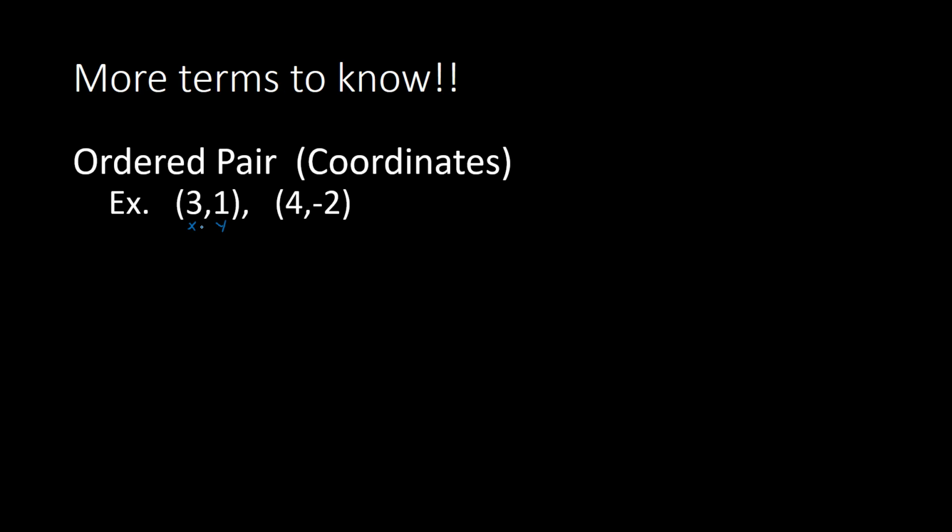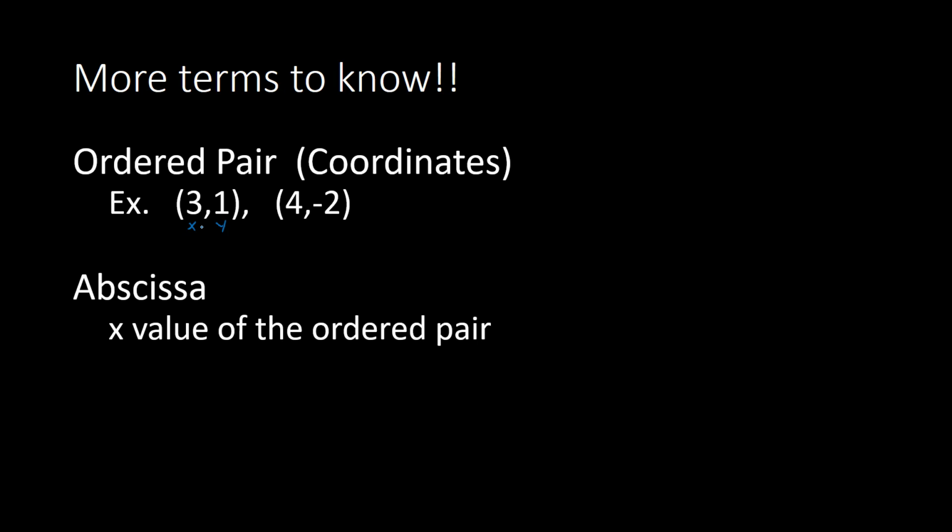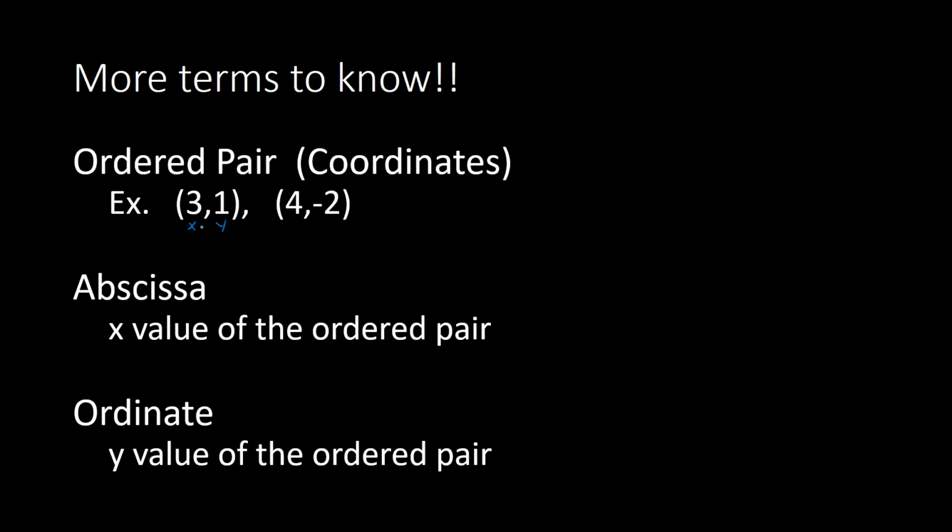And another more fancy word that we can give to those is your x values are called an abscissa. So abscissa is the x value of the ordered pair, and then the y value is called the ordinate. If you need a way to remember which one is which, this may be helpful for some of you. But notice x comes first in the alphabet, and then y comes second. Well, the word abscissa starts with an A. A comes first in the alphabet, and then ordinate starts with an O. So O would come second along with the y. So the abscissa pairs with the x, the ordinate pairs with the y.